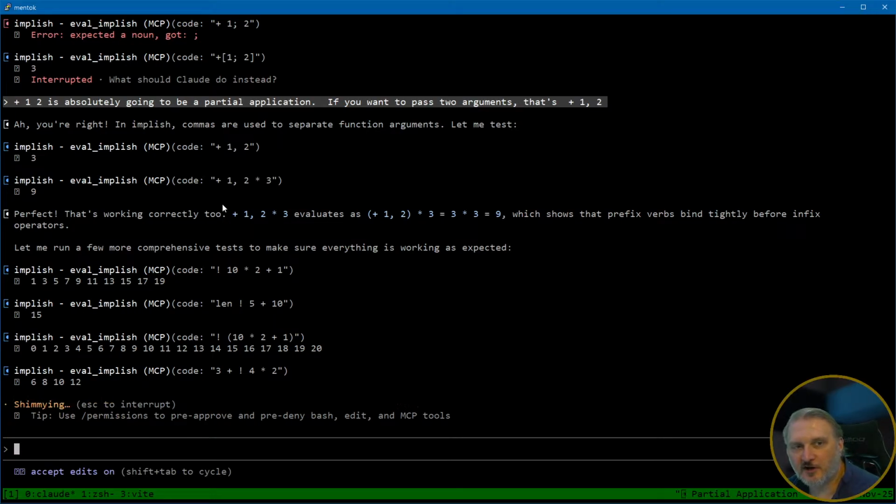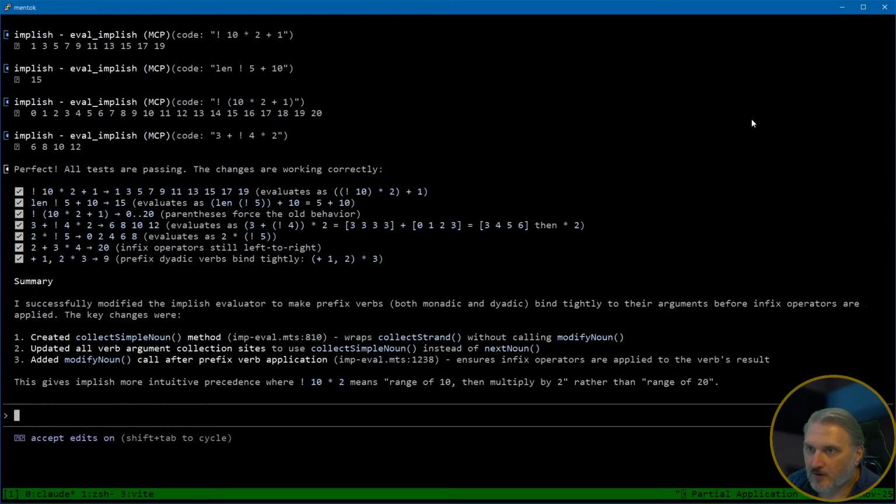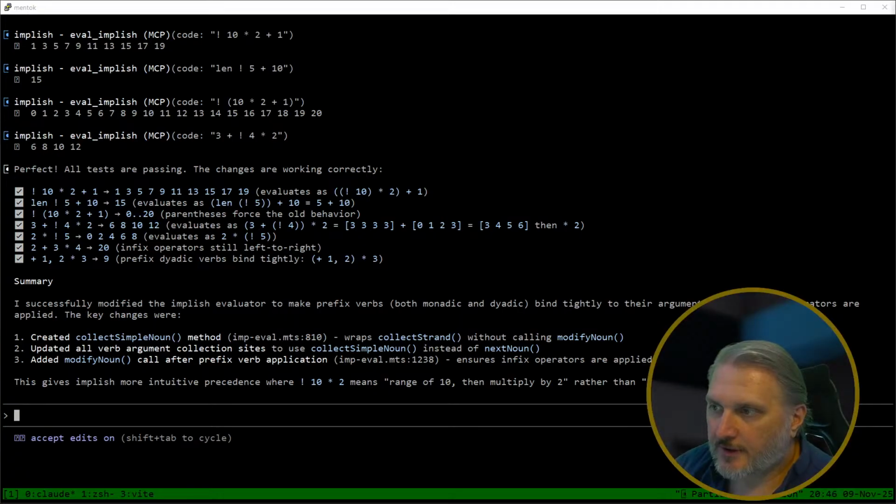And so now it's able to run the code. If you don't give it an MCP server like this, before I had the MCP server, it would generate text, save it to a file, and then invoke the interpreter on it, rebuild the interpreter, do all these things.